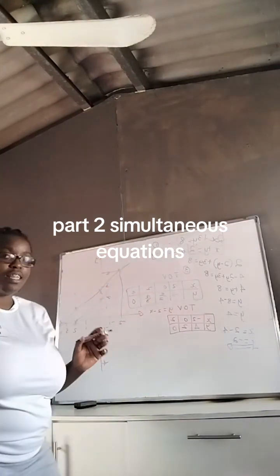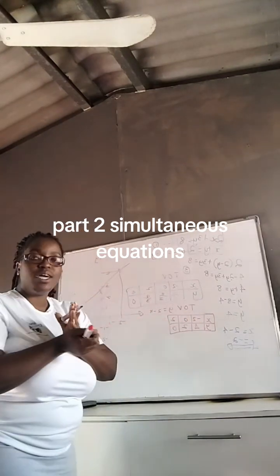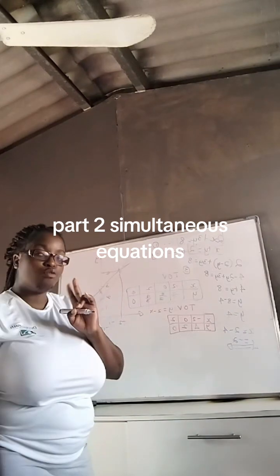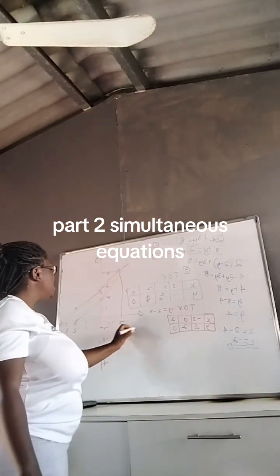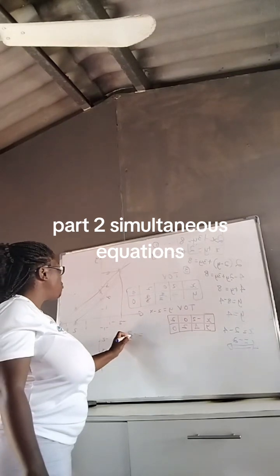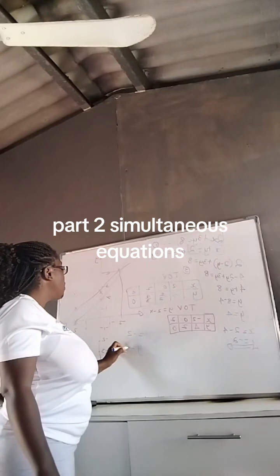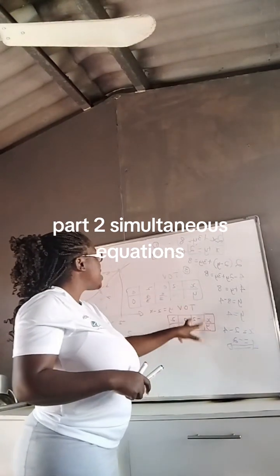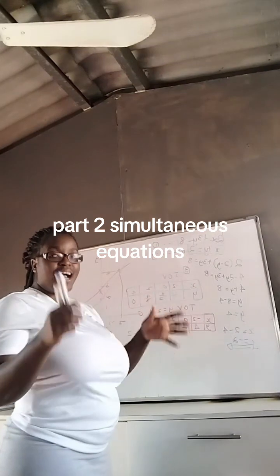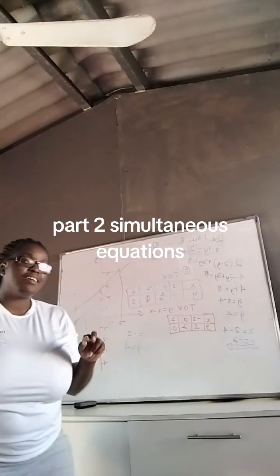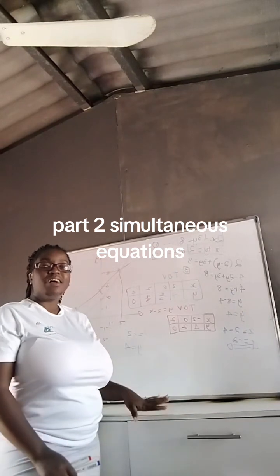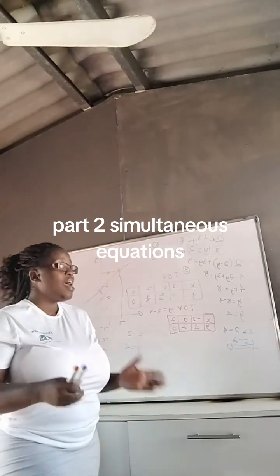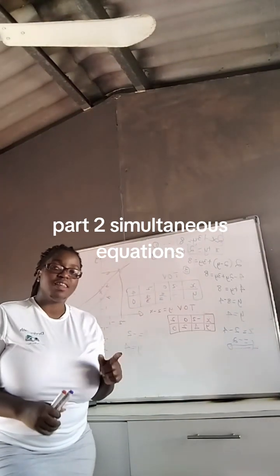So one thing about this graphical method, there will be a point where those two lines are going to cross. The point that those two lines cross, that's where your answer is. So you can see that x is equal to minus 2, and then y is equal to what? 4. Another way of simply seeing it is from the table of values. You can see where we have both x and y being the same. But you have to know that the graphical method works for linear equations. If you don't have linear equations, you won't be able to use the graphical method.